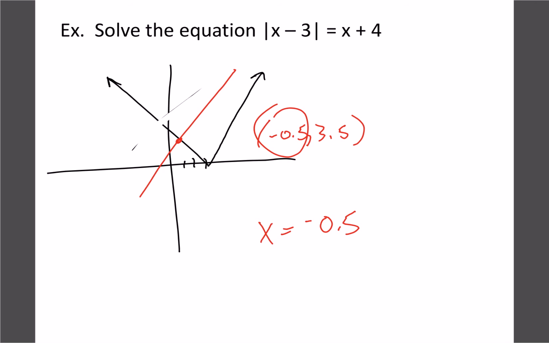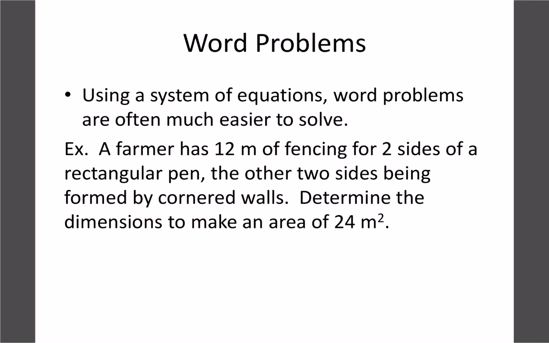And that's it. So you can see they're pretty straightforward questions. The only other type of question that you might get with this that comes in handy is a certain kind of word problem. We've done lots of word problems throughout the year, and systems of equations and graphing in particular will often help you with these. So let's try this one.